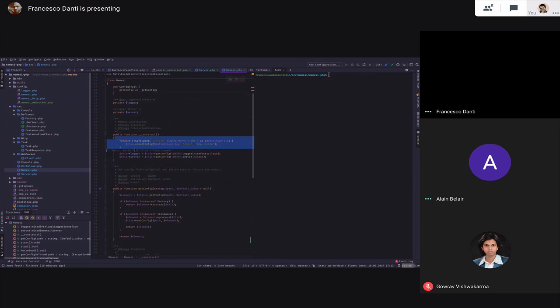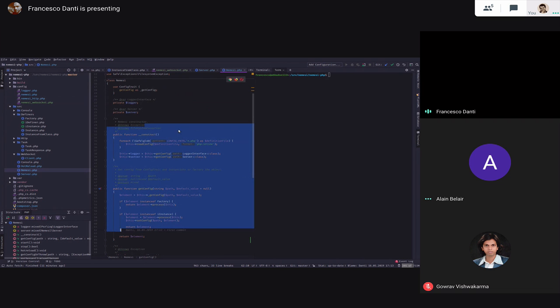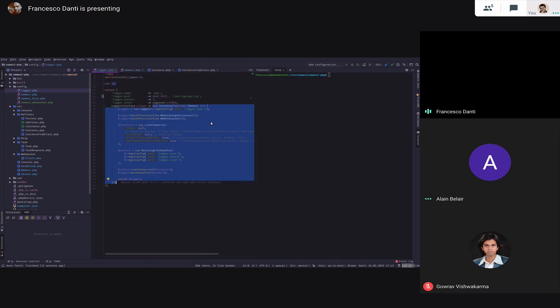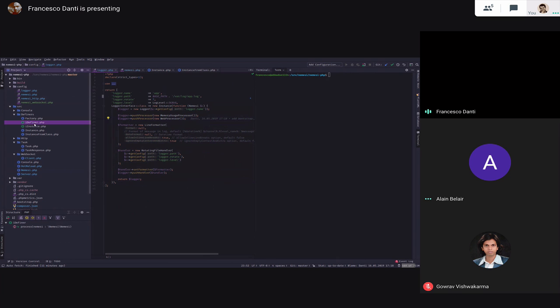I read the config, I get the logger interface. This is another object, but I get the logger interface, and here I have the logger implementation that I choose that implements the logger interface. And I don't have a bunch of code, but only a little code out of the application with all the implementation. And if I want to change something, it is not all in the app. And for doing this, I define 1, 2, 3 definers. These are the definers.